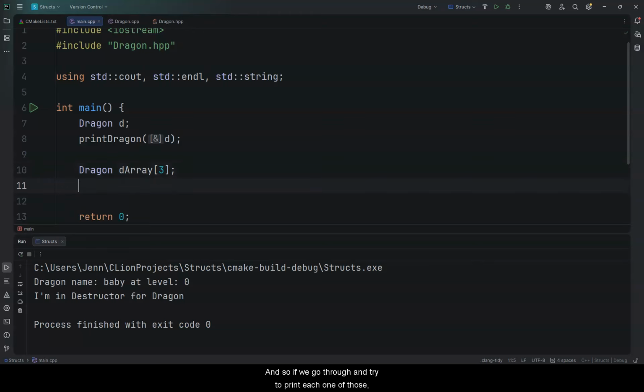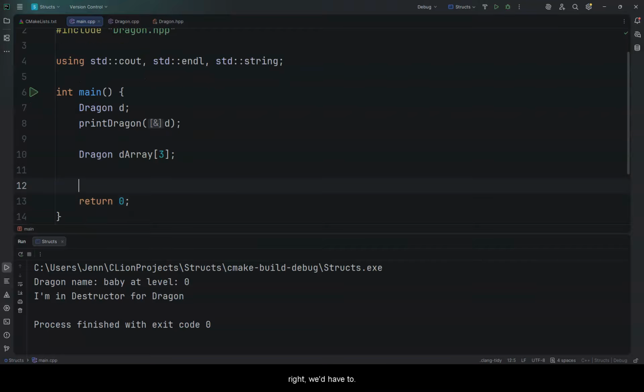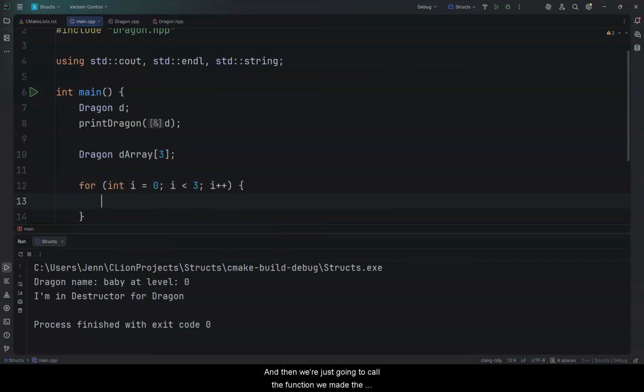And so if we go through and try to print each one of those, we could have a for loop: for int i equals 0, while i is less than 3, i plus plus, and then we're just going to call the function we made, the print dragon, and then we're going to pass it the D array, and then we're going to pass it the actual item that we did.